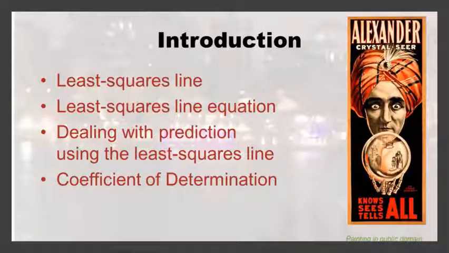Hi guys! Okay, so in this lecture, we are going to first learn about the least squares line, and then we're going to look at what the least squares line equation is. And this is kind of like a crystal ball of statistics. It's like learning how to predict things. Then we're going to look at dealing with prediction using the least squares line, and then we're going to get into the coefficient of determination. So let's get started.